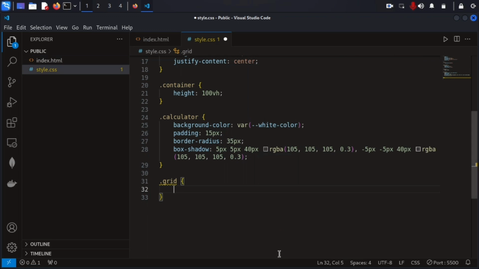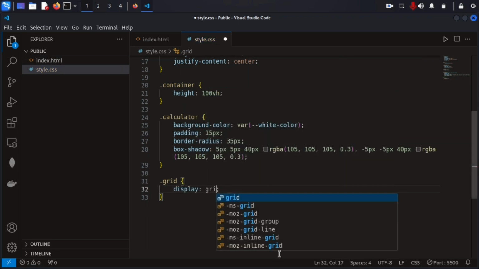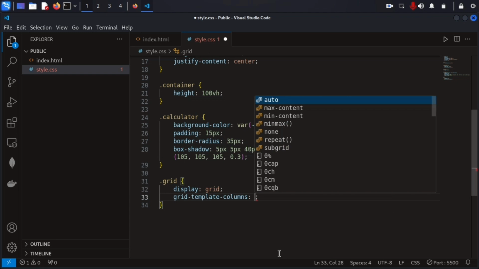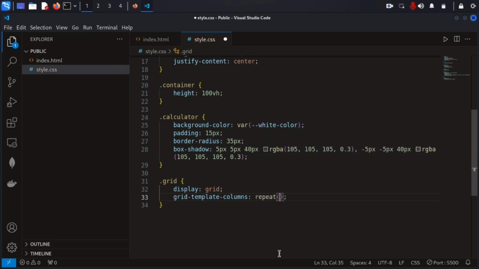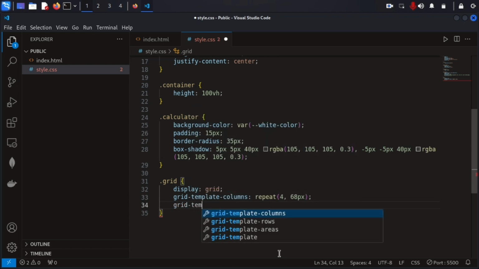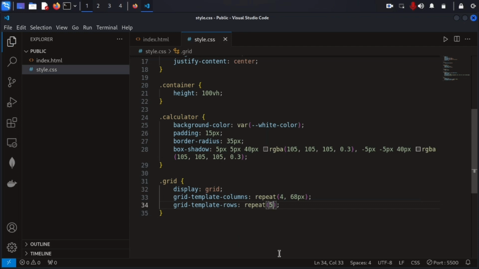Now I'll say the display will be grid, and grid-template-columns will be, I will repeat this 4 times, and the column will be 68 pixel, and the row will be repeat, I will say 5, whatever.